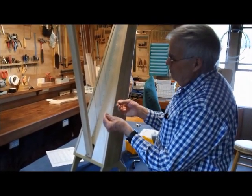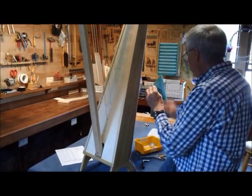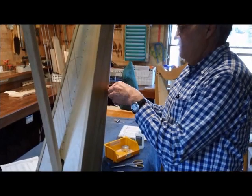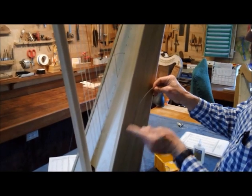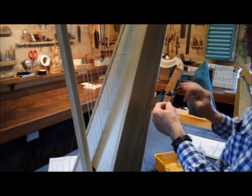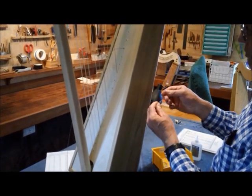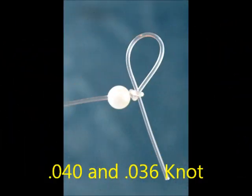So what I do to get the most color in my string is I'll poke it through here, or put a bead on, and then I'll find where the faded part ends and tie my knot there. So I've tied my knot way in here, away from the end of the string, and I can clip off the excess. Here we know we got more string than we need, and so it's pretty easy to do this. Then I'll push the end of the string back in the knot just as I did before. So we have the half bow.